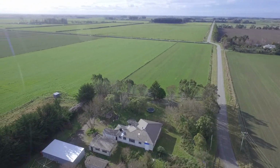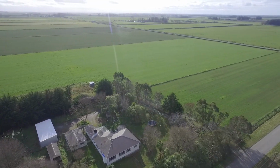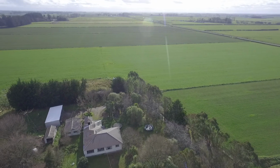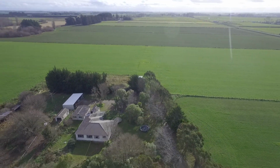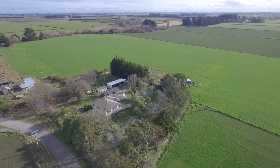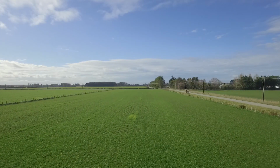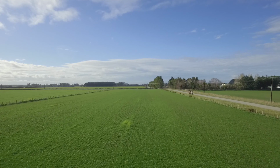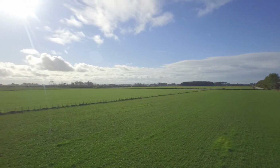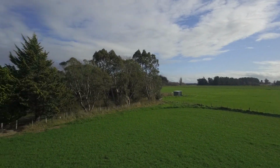And also orbiting a point of interest, you orbit round, there's that nasty flare again, but the orbit looks very smooth. The video quality is better than without the filter. It doesn't have the same stutter, but the flare is a bit distracting, but not a deal breaker for a hobbyist by any stretch of imagination. And as I say, quite happy with the purchase for, I can't remember what it was, $24 I think it was.